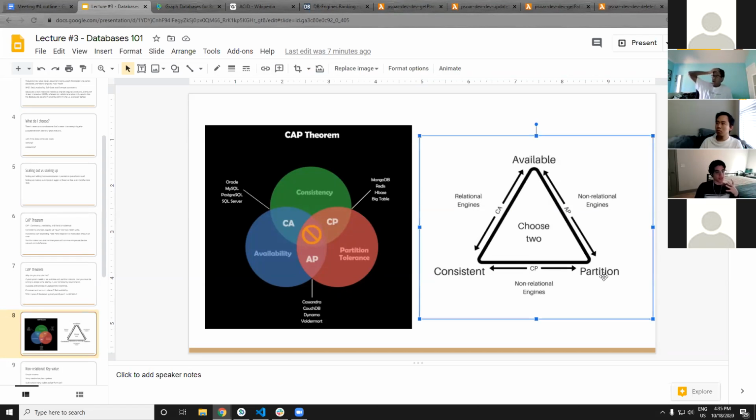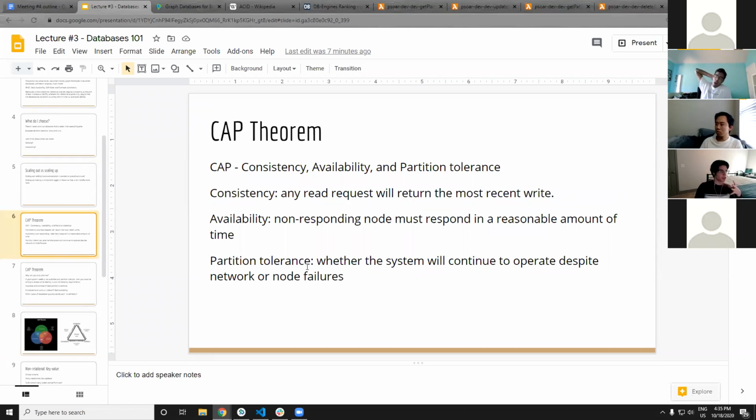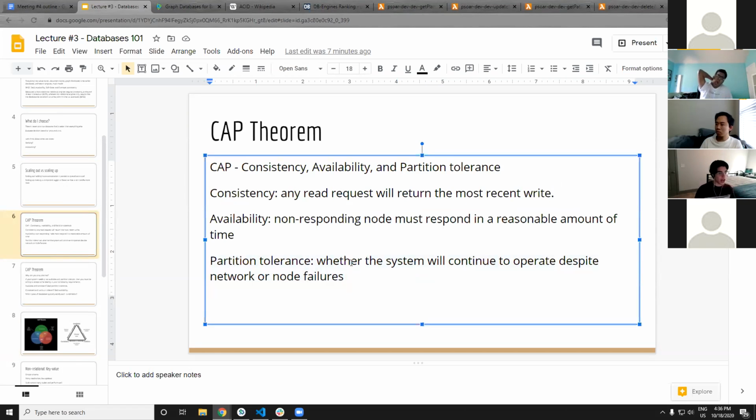What partition tolerance normally implies is that your system will continue to operate despite network or node failure. So in a relational database, if you make a call and you're not ready yet to give that data, or that call causes it to fail.